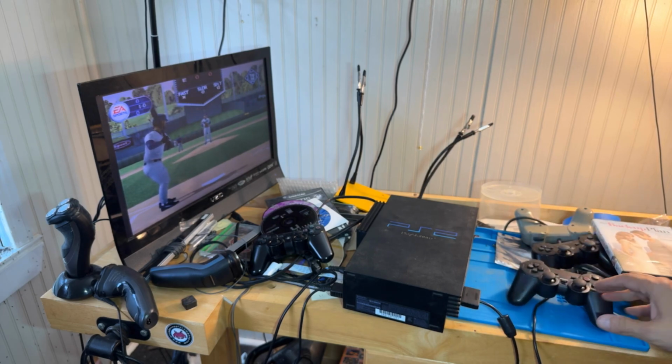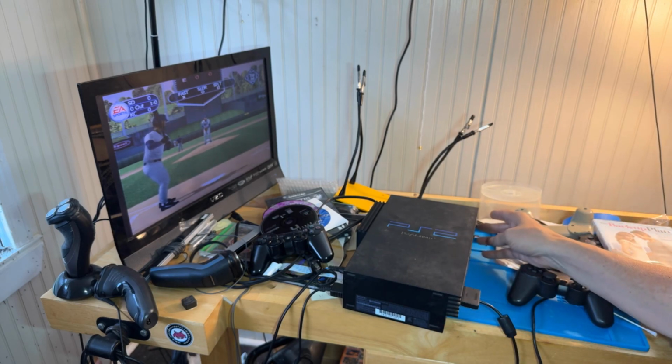All right, so that works. Success. So there you go. Another successful order of a PlayStation 2 that I got for really cheap online on an online auction on eBay. I'll show you right here what I paid for it. So you see it's not very expensive to buy these things for parts or repair, and then you can just turn around and easily flip them and get pretty good money for them.